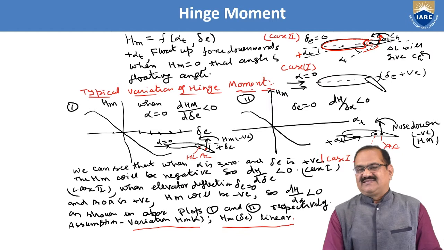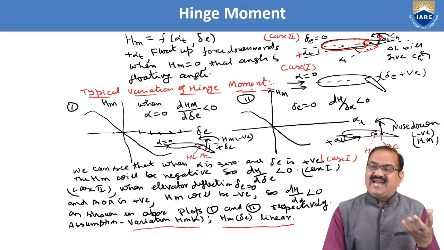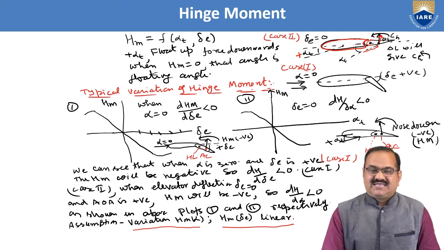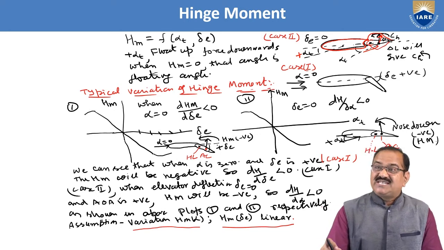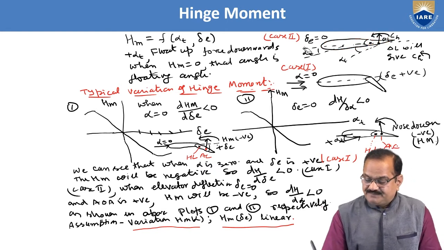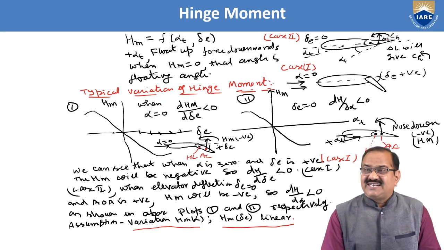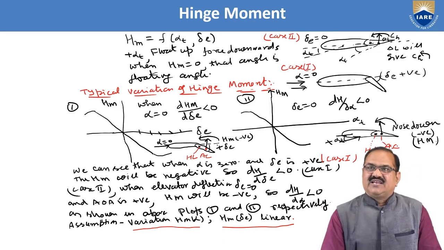It is not done by the pilot. It is by the aerodynamic forces which are generated on the tail plane and elevator, and this elevator will try to go up due to the aerodynamic forces. These aerodynamic forces will generate a pressure distribution like this, and a net force will be going upward. This net force is called L_H, this is delta L, and here we call CH. CH is the hinge moment coefficient, and this hinge moment coefficient will be negative, meaning in the anti-clockwise direction.